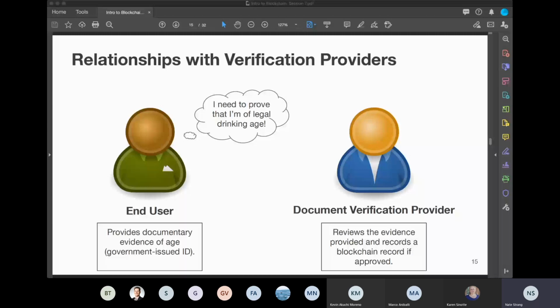That's a great question, Kevin. And the short answer that I'll tell you now is that Kevlar will initially be designed to work with and accommodate existing forms of identification. However, and we're going to look at this later on in the presentation, as Kevlar becomes more widely used, it's our goal to ultimately integrate directly with government agencies that are responsible for both issuing and regulating these passports, driver's licenses, integrating directly with them and actually digitizing those forms of identity. So initially, we'll be working with documentary ID as it exists today. We'll be working with verification providers to verify those things, but we can see that an evolution of that initial process will be getting rid of the document verification providers and going direct to the source of the people issuing those documents.